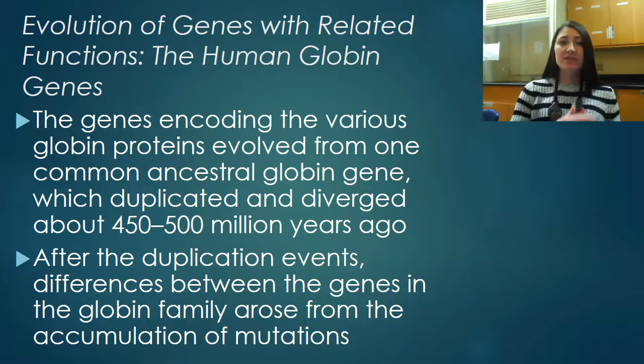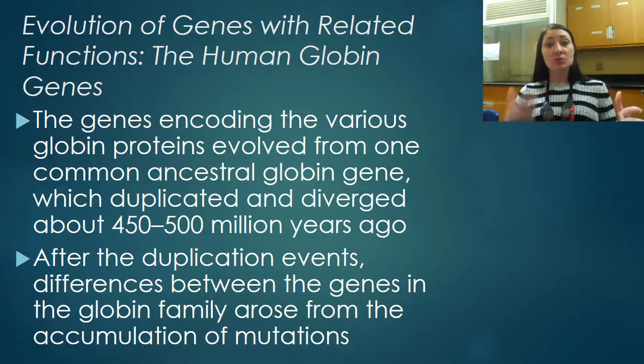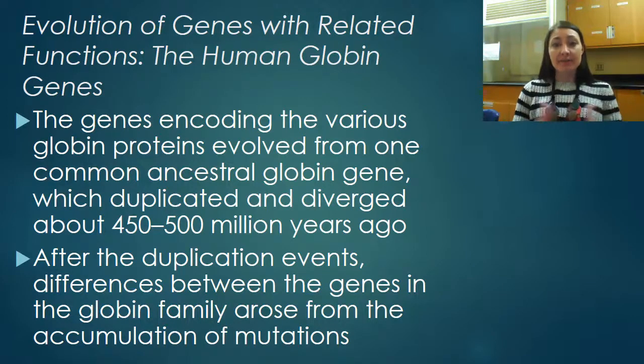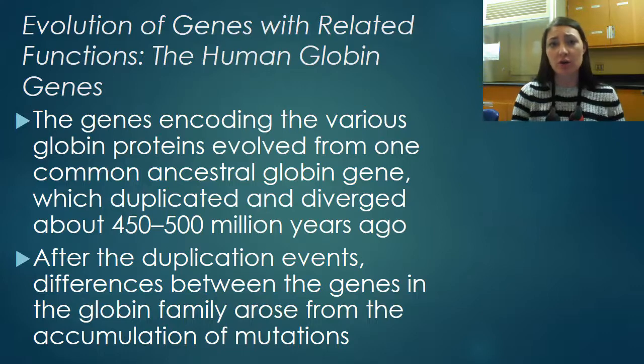After the duplication events, you start to get differences in the genes in the globin family, which arose due to random accumulation of mutations. So remember, as long as you have one functioning gene, any duplicated gene can be subjected to mutations. And as long as they're not adverse in effect to the organism, they're going to tend to be passed down. That organism is able to survive its environment and pass that duplicated gene down. And so that's where you tend to get differences between species, as in those duplicated genes. And you would see an accumulation of those mutations, and you can travel backwards and find out where that divergence occurred and about how long ago it occurred.